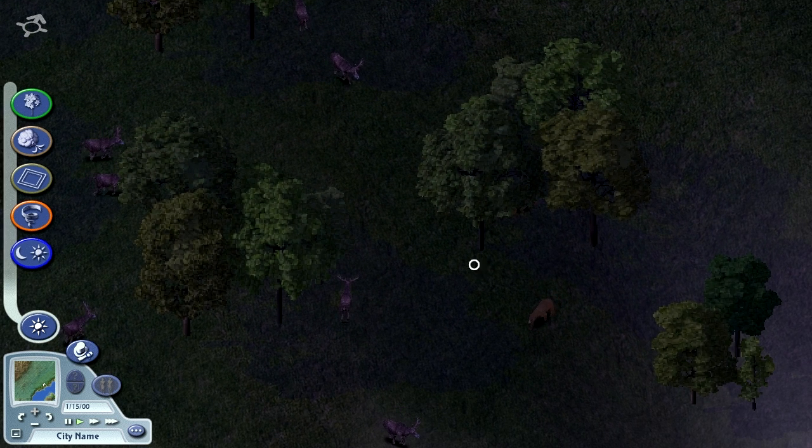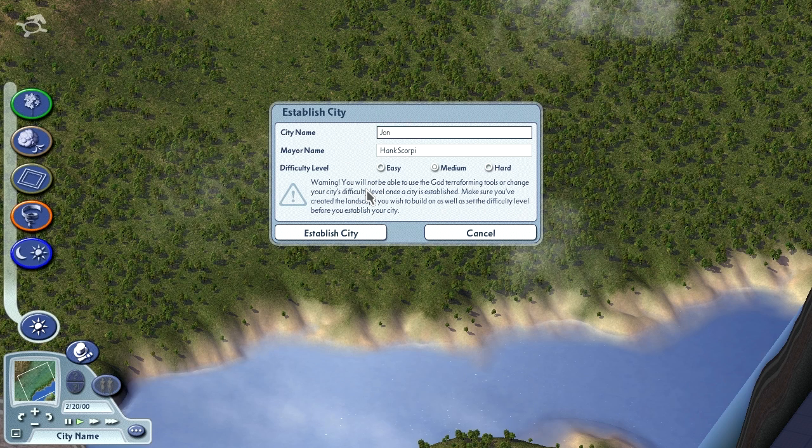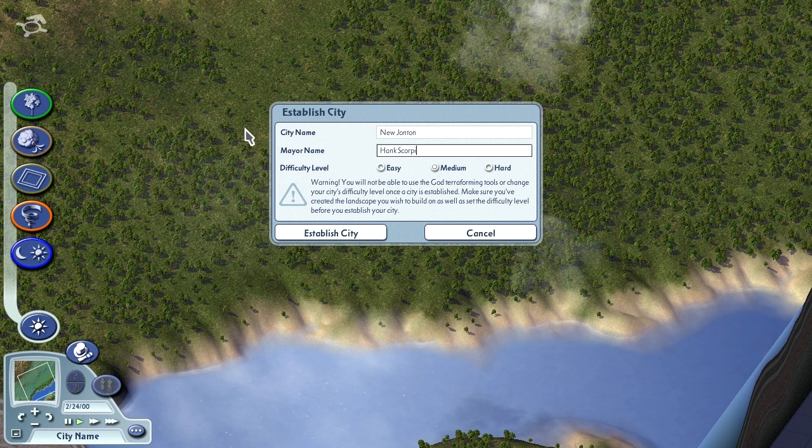Yes, okay, so there's a lot of animals, but don't worry, we'll be kicking them out in order to build my nice little city. So this is the town of Jonton. Actually, you know what? No, that doesn't sound fancy enough. This is going to be the town of New Jonton. That's right, New Jonton, and not Hank Scorpio.